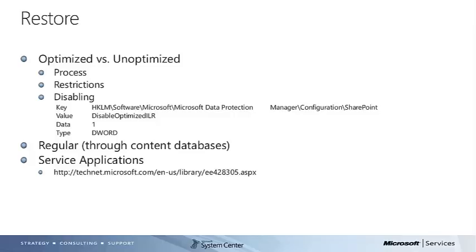With DPM 2012 and 2012 SP1, we now have an optimized process. And in the optimized process, what we've switched is we back up the content databases so that as they sit on the replica volume of your DPM server, they're actually a live mountable version of that content database.